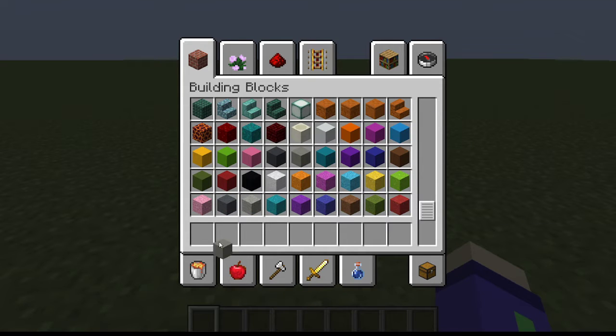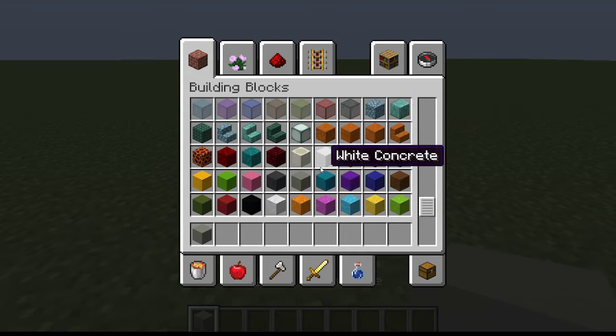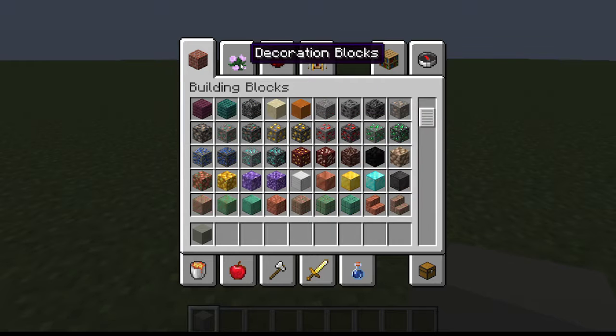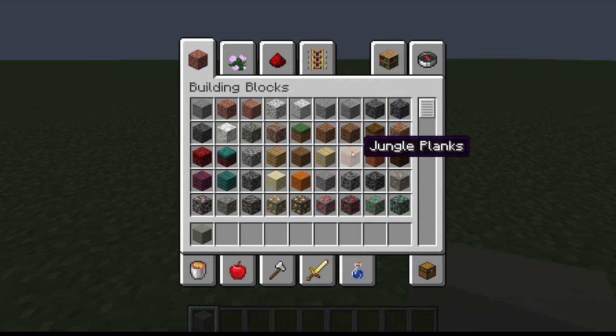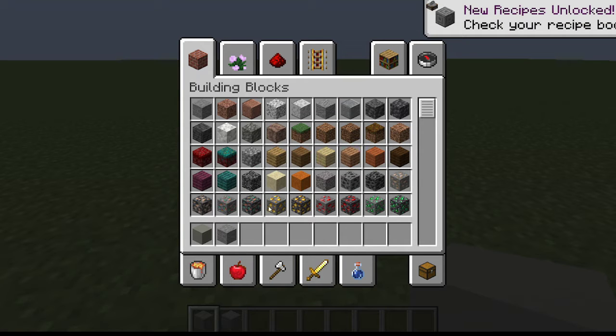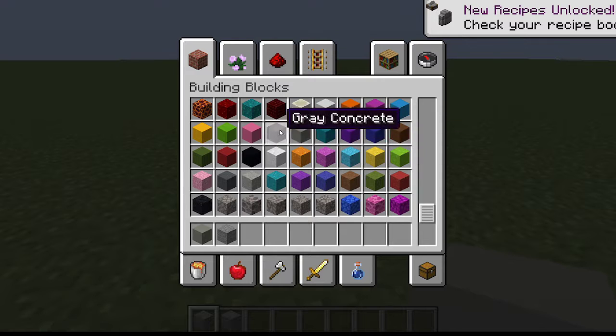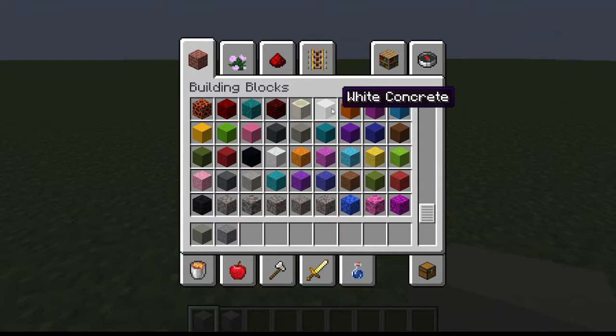I'm thinking I'm wanting to go grey concrete along the front, and we're going to be building the front of the house this time. Let's go to the top. Is it on nature blocks? Honestly, I've never played this before, so we're both experiencing this at the exact same time. I feel like clay, but I want to go. Right, let's get some white concrete as well.